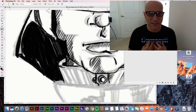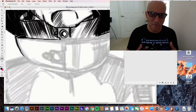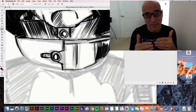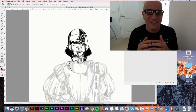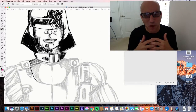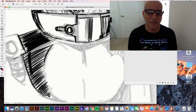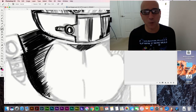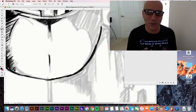The other thing is that some programs are not very much in touch with the tablet. As with many tablets, I know that Krita is not as good with Wacom too. And Sketchbook Pro sometimes has some kind of glitches that you have to work around. When you buy a tablet that is not a Wacom, just remember, if a Wacom has problems, this might have the same too. So you have to do a workaround.